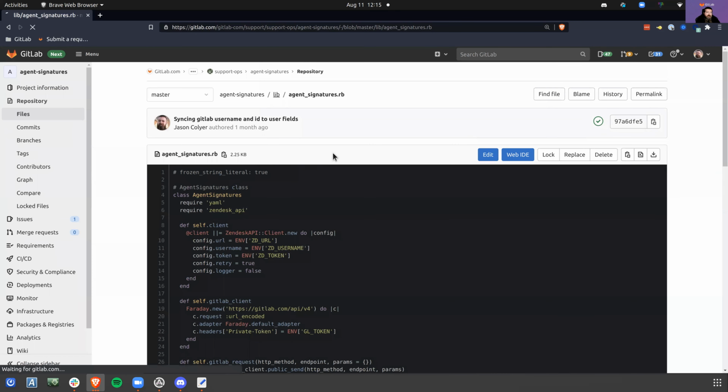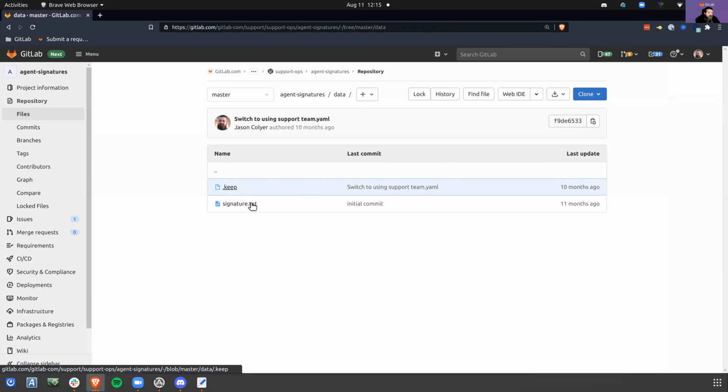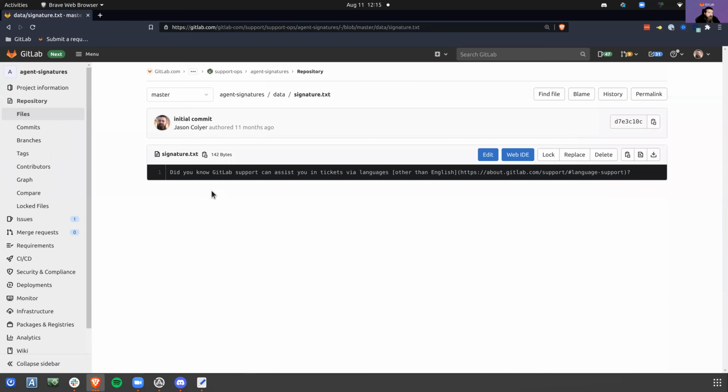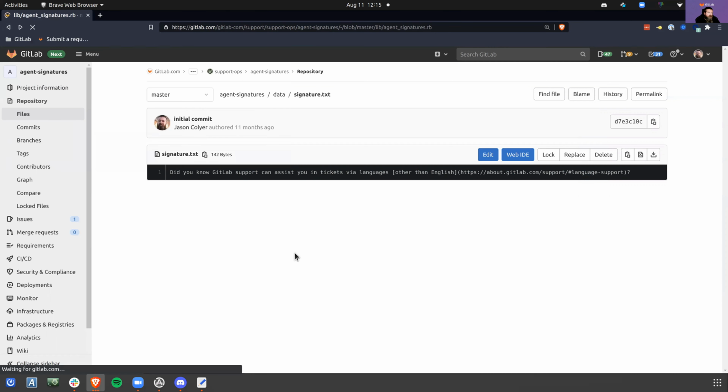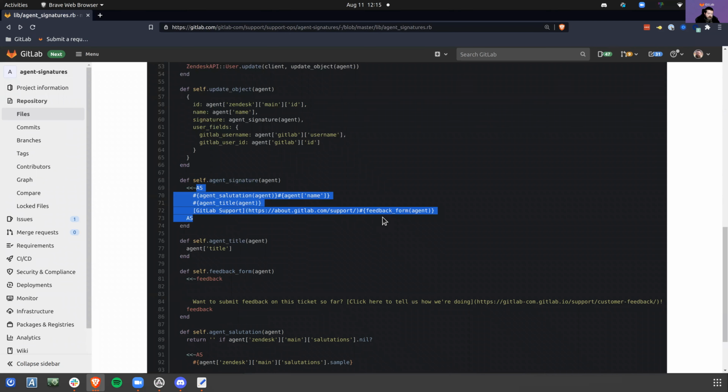The other component to know here is that agent signatures data file. This is really where we just kind of put information if we want it there. So we have this here, but we're not actually using that. If we actually go back to that agents file, you'll notice while we have a function to read that, we don't actually use it in the signature itself. This is by intention. It was something we tried, we didn't like. We've kept it there in case we ever want to go back or use other kind of messaging for that.